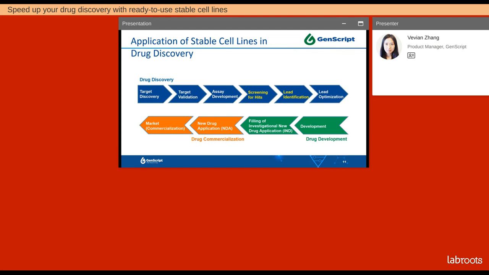In the drug discovery stage, shown in the blue, after a target for a certain disease is validated and the related assays are developed, you start to screen a whole list of drug candidates to identify a few with good binding affinity, which are called hits. For this procedure, overexpressing cell lines are needed. Then the identified hits will be carried over to the next step for lead identification, which are the one or a couple of drug candidates that can actually activate or inhibit the drug target. And this is where the reporter cell lines come into place.